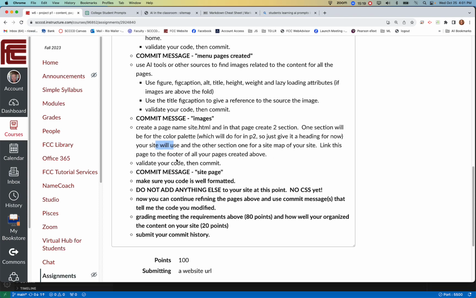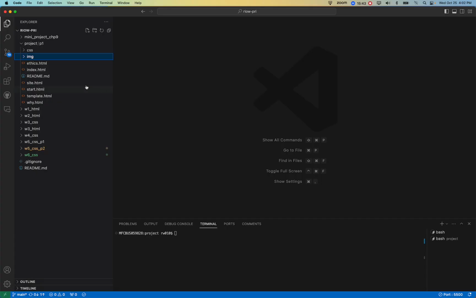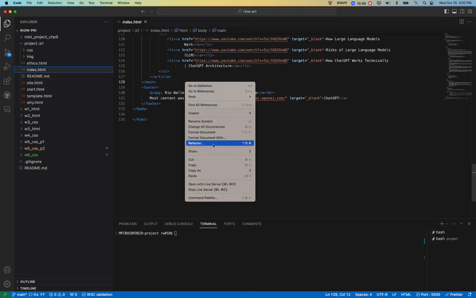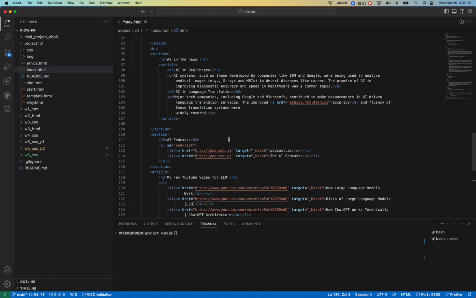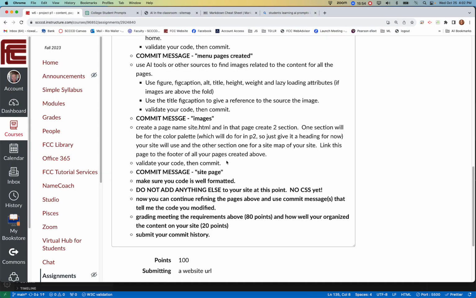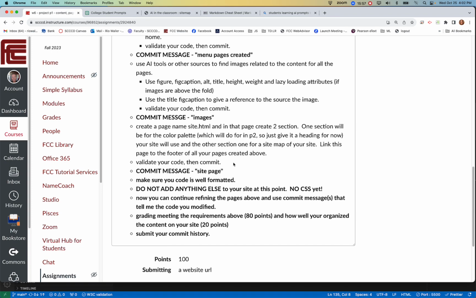Okay, so commit this, and for every step, make sure you validate your code. Make sure it's validated. Sitemap. Now, by the way, make sure that your code is well formatted. You definitely can lean into some of the stuff that we learned in the course, but if you're copying and pasting, really it's better just to write it yourself. But if you are, make sure that when you're on pages you're selecting all. I do this every time I write content to make sure my content is well formatted, because that's one of the things that I look for when I look at your code.